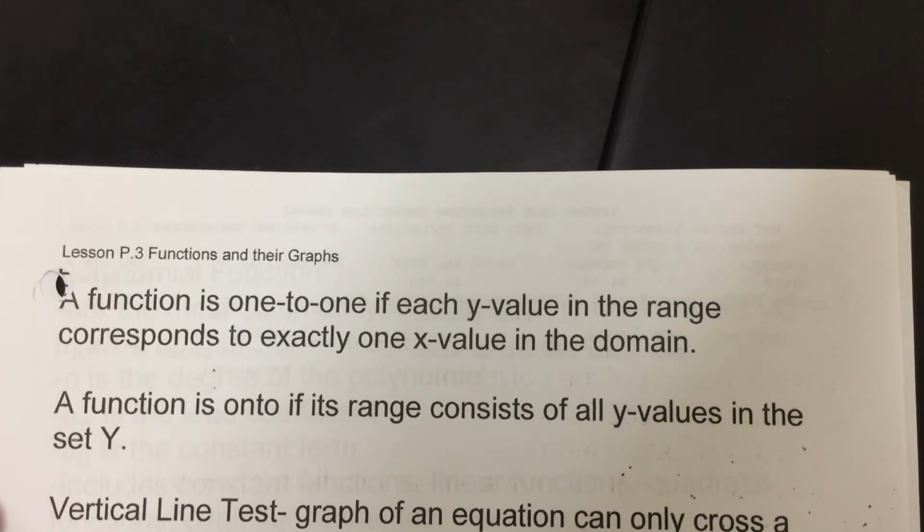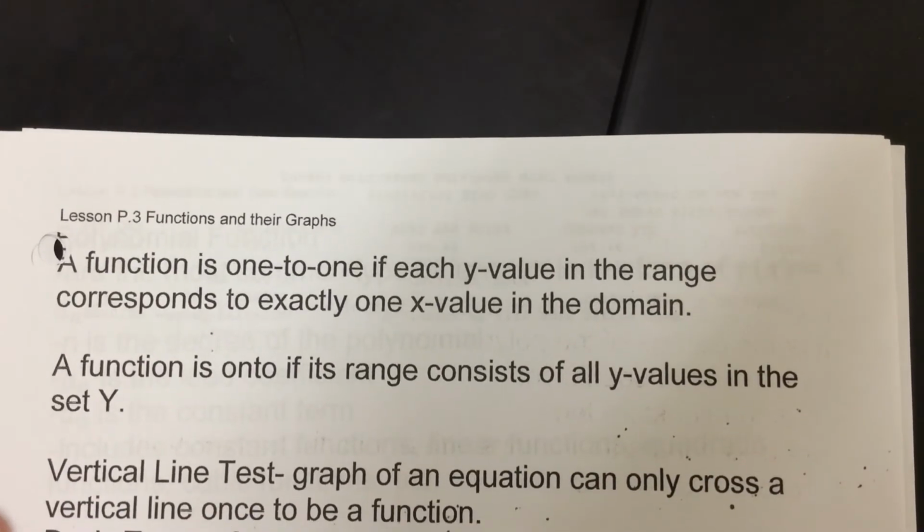So it's considered onto if the entire range is used, if you think of it that way. So all the y values that are possible are going to be used. So, like for example, y equals 2x isn't onto. Well, I guess it could be. I've got to think of a better example. But think of one where it's going to end up skipping certain values. So that one wouldn't be onto. So like y equals x squared could be considered not onto because you're only going to include, from 0 and above. We're not going to include all the y's in that sort of case.